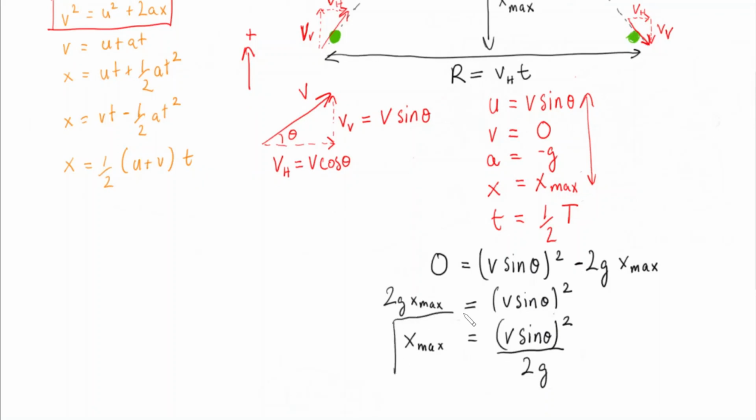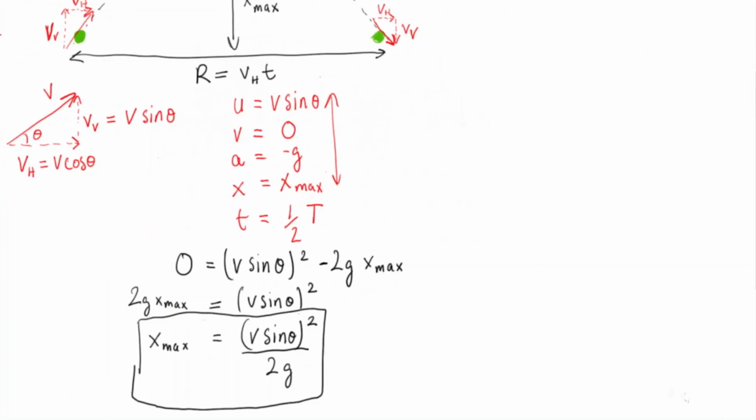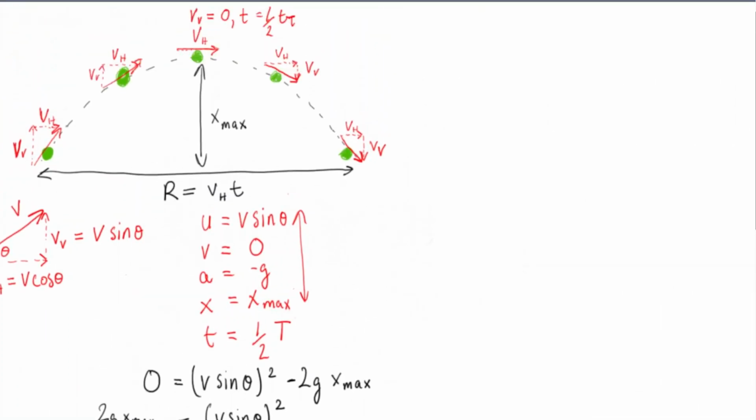And this expression here will give us the maximum vertical displacement that this object will experience over its entire flight path. So let's move on and look at one of the other characteristics of this flight path. Now, what if we wanted to express the total time taken for the object to hit the ground in terms of the other variables that we've been given?